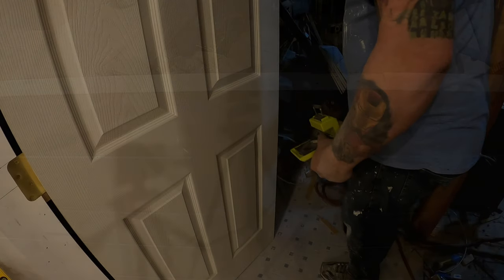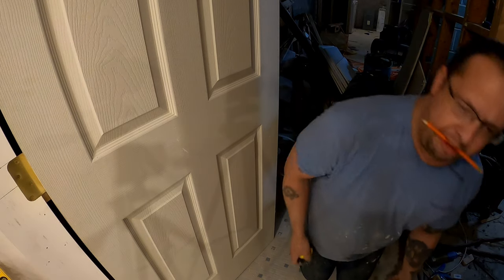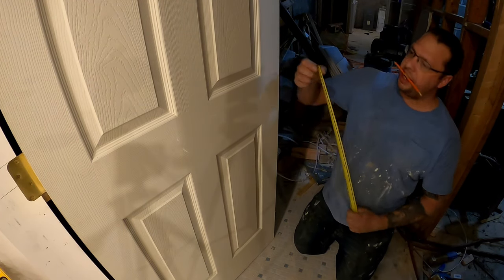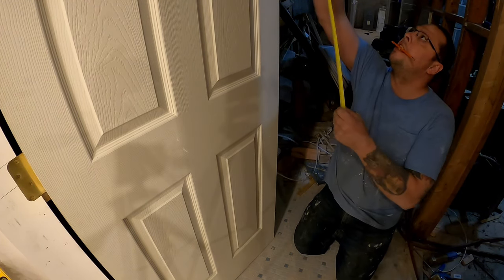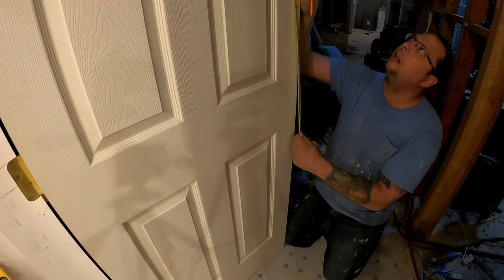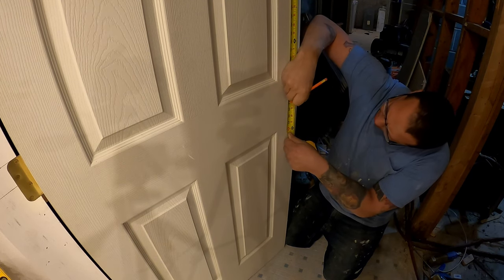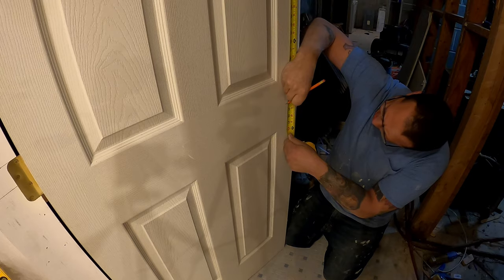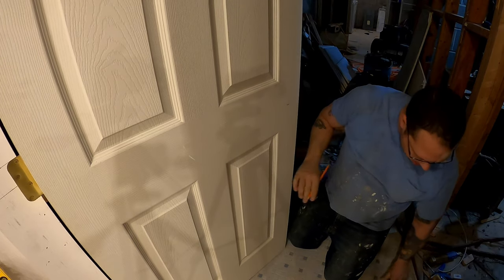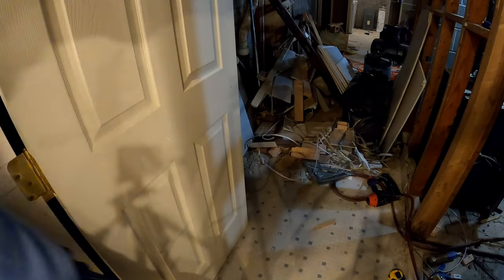Okay, so unfortunately, I don't have any light in this part of the basement yet, so this might be a little difficult for you guys to see, but we're going to put our door handle at 44 inches, which is right there. And we're gonna use our jig to do that.